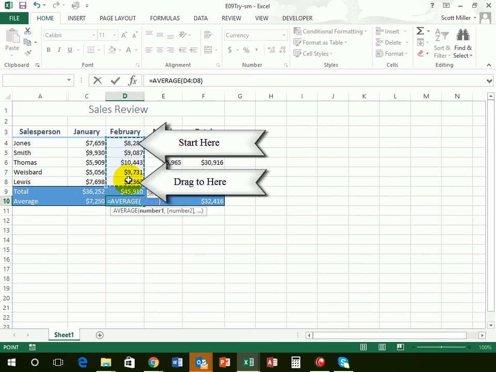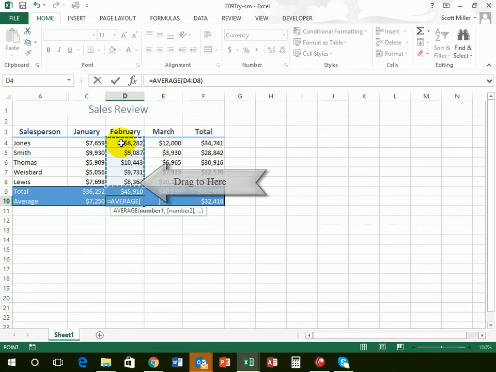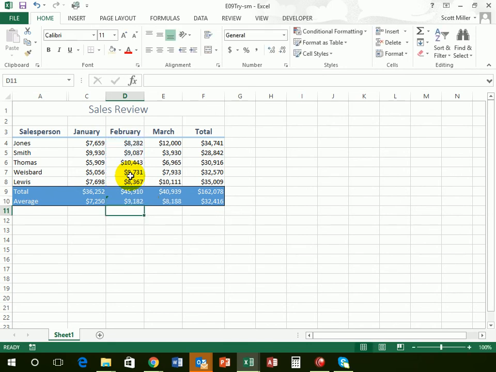So again, I've pointed to 8282 and I've dragged down to 8367, and that will change where those numbers are appearing. So I've selected the numbers that I do want to average, so I'm now done, so I'm going to press the Enter key. And that will calculate the average of the February numbers.